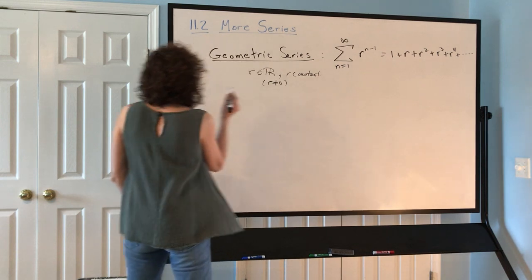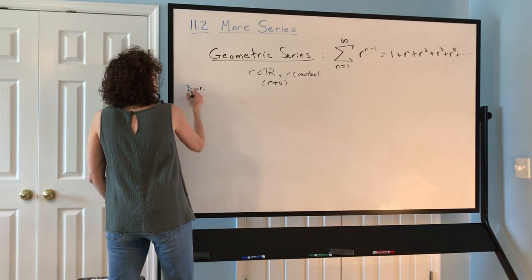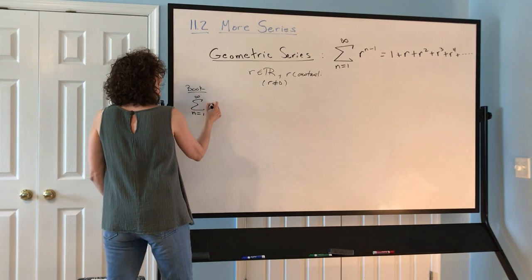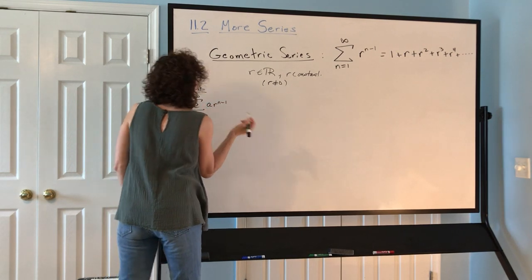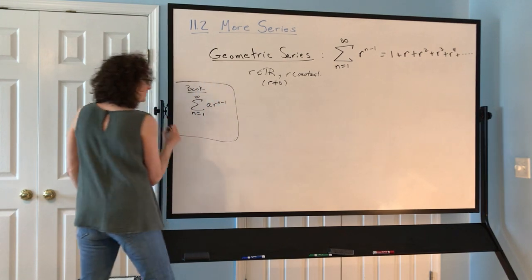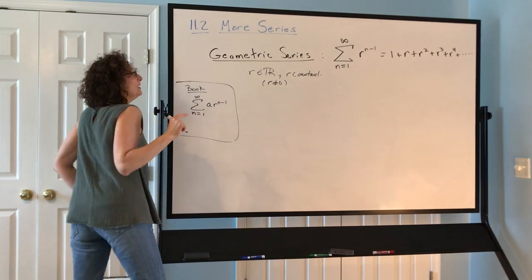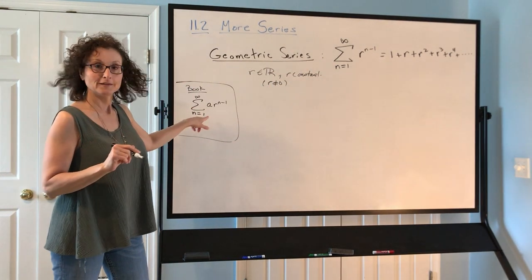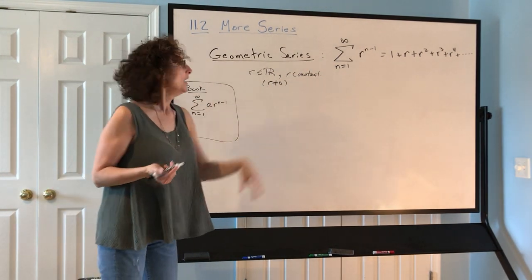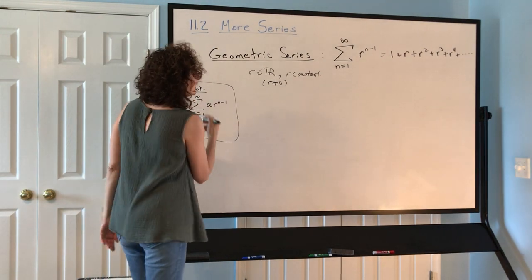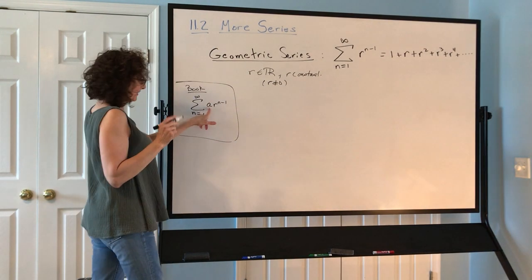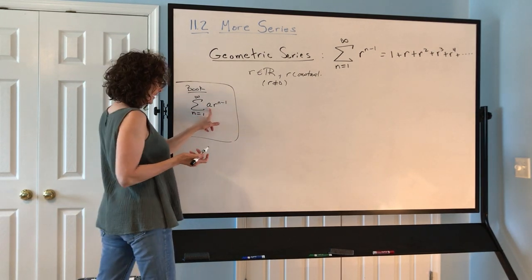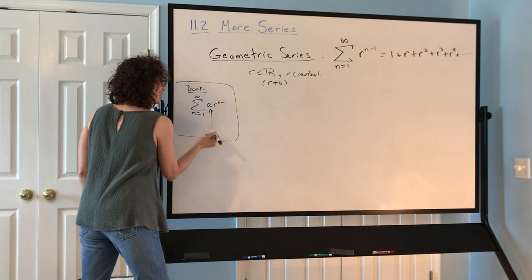Now, this is the book's notation. Your book also uses the sum n equals 1 to infinity of a times r to the n minus 1. So we'll just put that over here to the side. So this is the case where a is what? Good. A is 1. And so for us, this a is not necessary here. We're going to have a way of dealing with this guy. This is just some other constant.